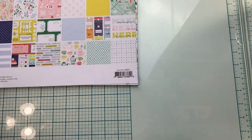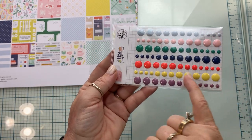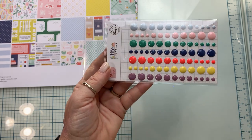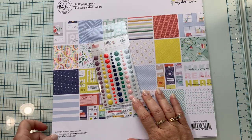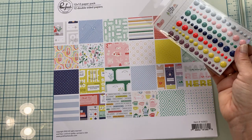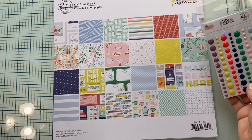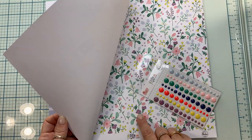To go with this collection, I have the Enamel Dots. This one is throwing me off — it's almost like a neon orange, and there is none of that color in the collection, so those might have to go with something else. There's also no purple in this collection — well, I guess there is a little purple one here.